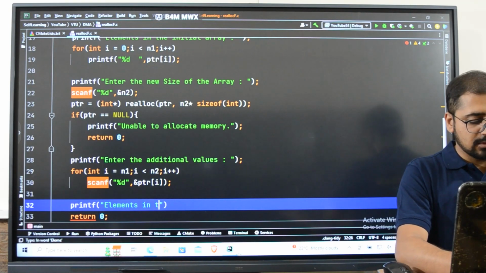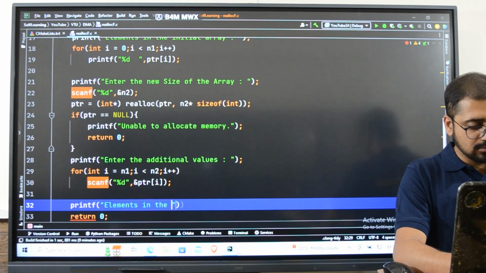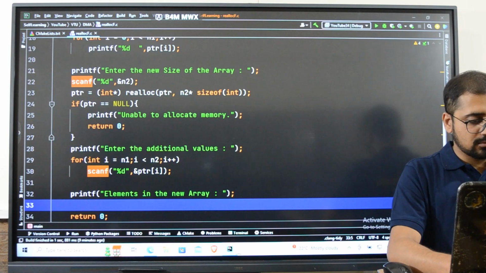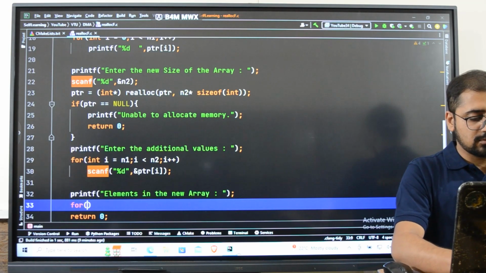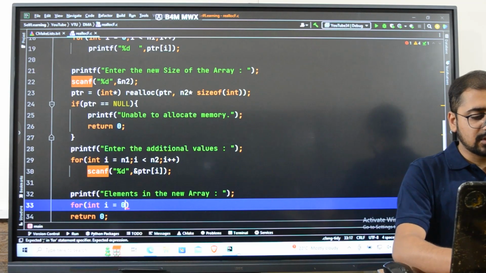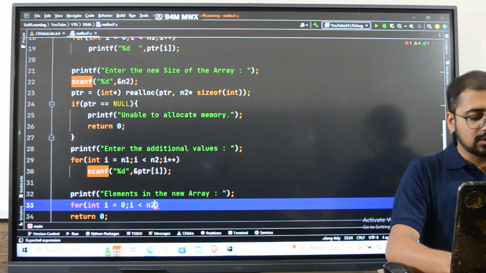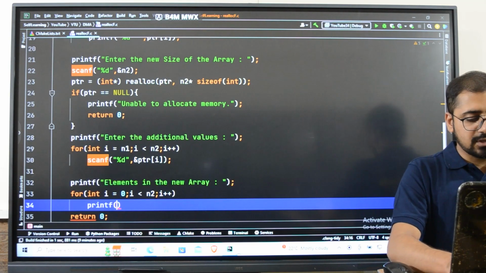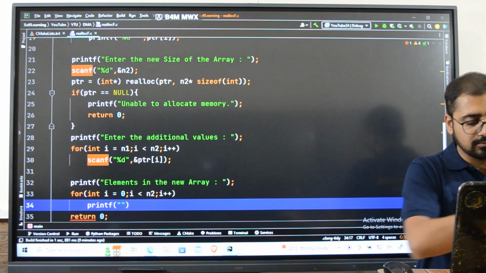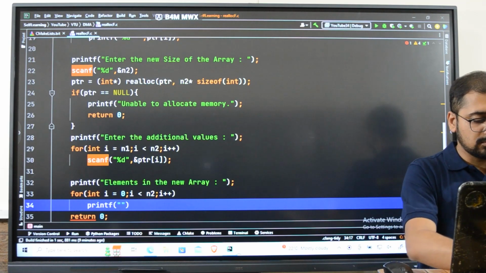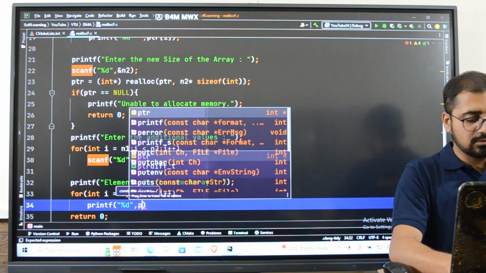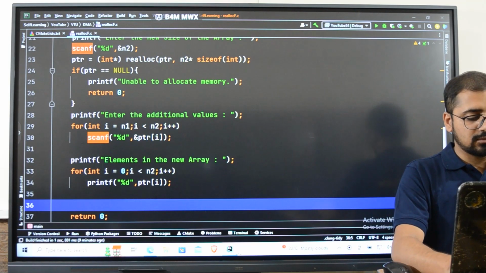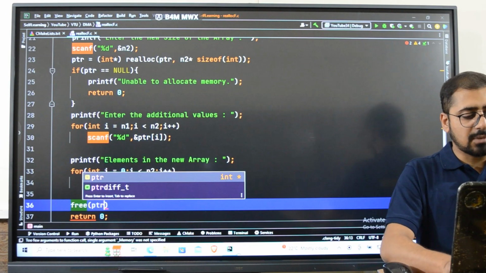printf elements in the new array here. For printing everything, the array is going to start from 0 till n2, and i plus plus, printf the values here, %d, comma, ptr of i, and at last release the memory here.